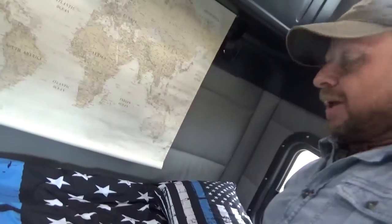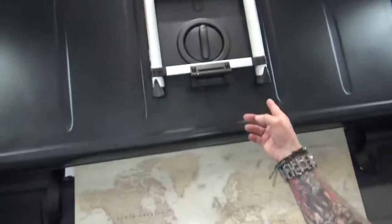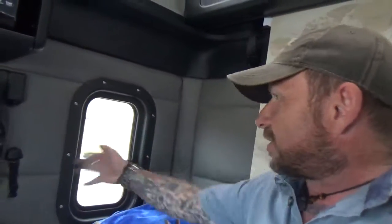The bed is a bit bigger than a UK single - so it's a bit bigger than that. Map in case I get lost, obviously the bunk upstairs, windows up there, windows all round. My old one had an opening door there which I really liked - that was nice in summer, you could just leave that wide open and it was super cool. On this one obviously all the extras - that box didn't get ticked, did it?